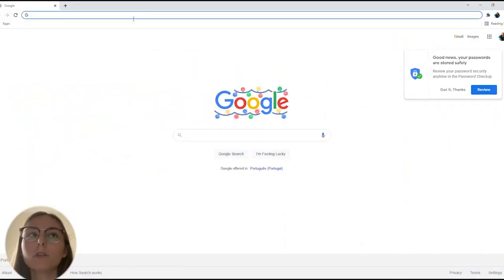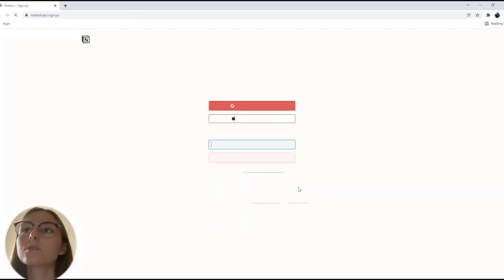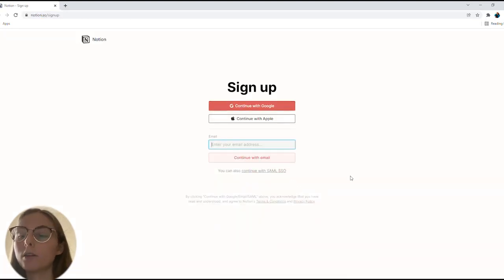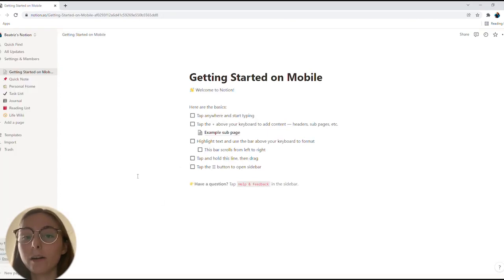Okay, so first of all, you want to go to their website. So let's go into that, and the first thing you are going to see is this sign up page. At this stage, you are going to create an account by using your email address. After that, you are going to be led into this page. This can seem a bit complex at first, I'm not going to lie. But don't worry, after a few days using it, you are going to notice that it's very user-friendly.